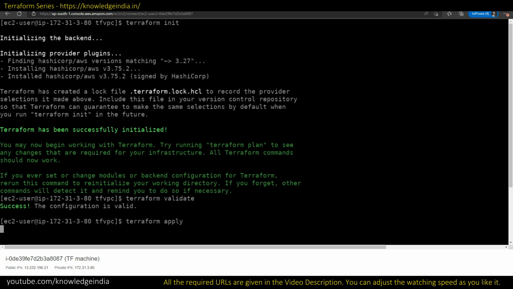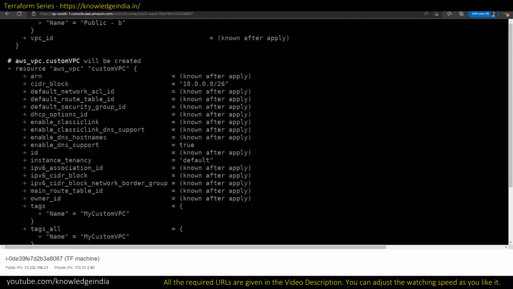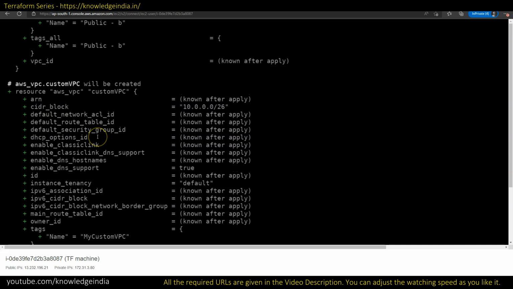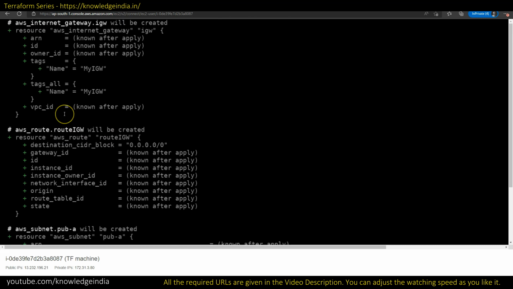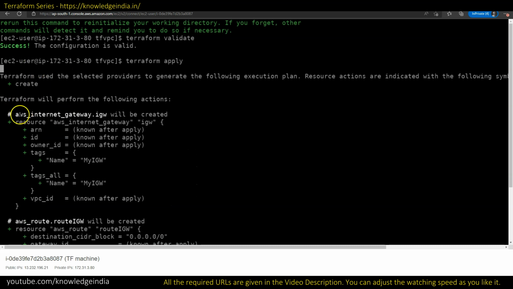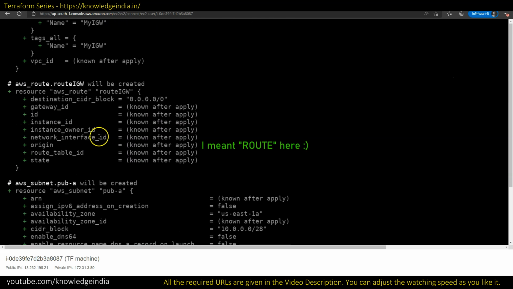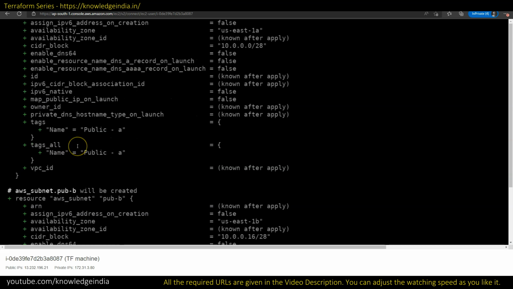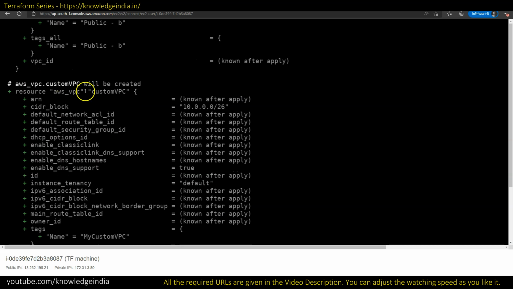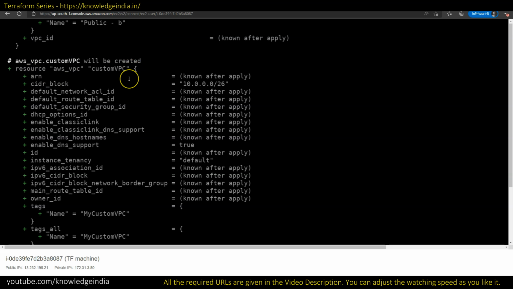So Terraform would of course look at all the configuration which is written, and it says okay, looks fine. It will go ahead and create a couple of things. What are those? We'll create an internet gateway, a route table, of course subnets, two subnets, and a custom VPC.